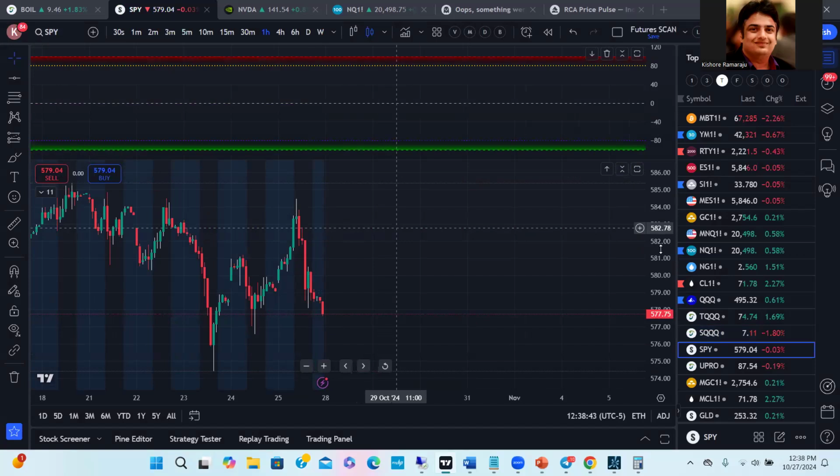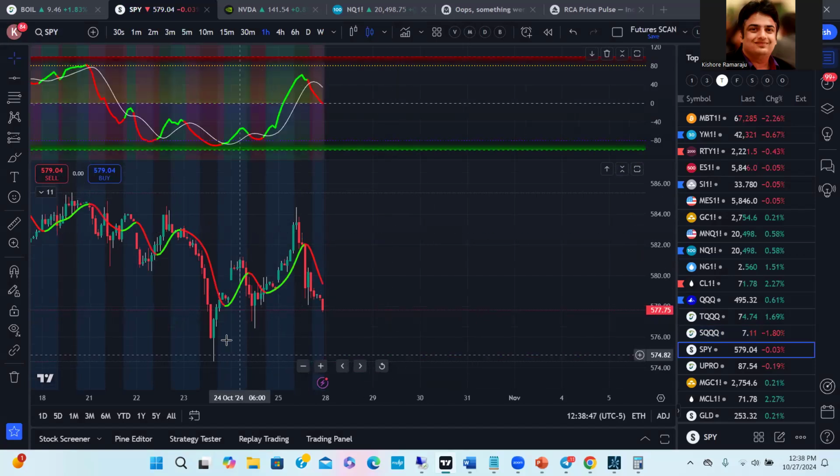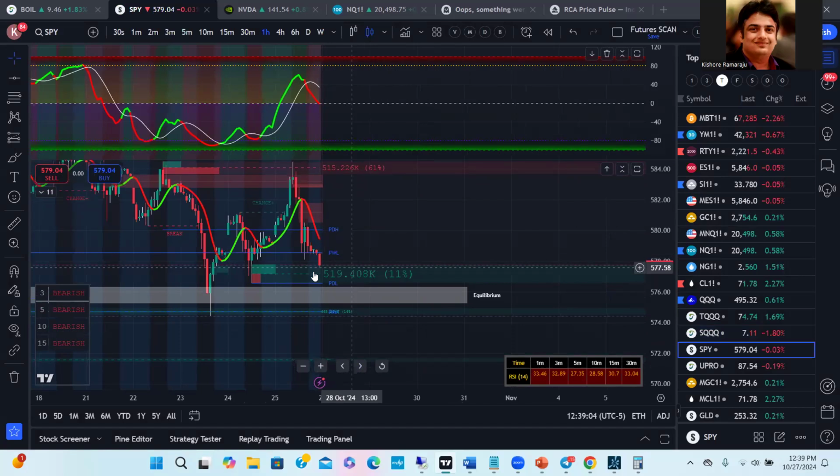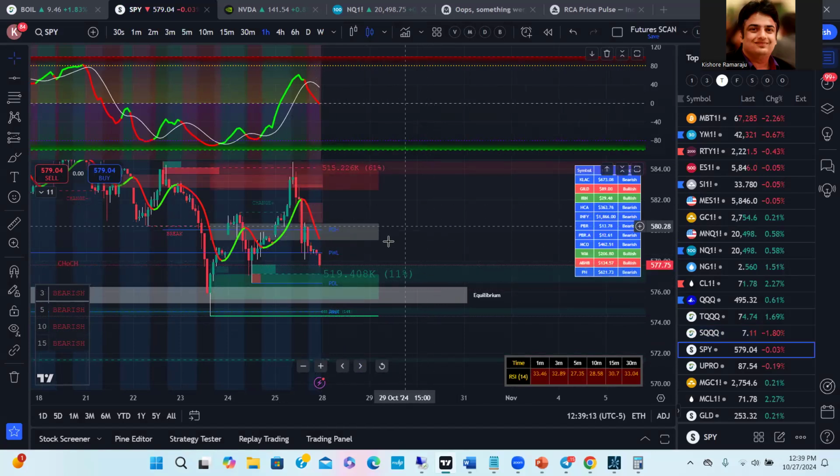So the advantage with indices is people cannot manipulate them, right? If somebody wants to manipulate Tesla, they can. If Elon Musk wants to say something about Tesla, he can give some positive news and make the stock move up. But when you are doing SPY, it went all the way up. Now it is at a bottom or close to a bottom. So tomorrow, if it starts moving up, we can do full put spreads. So it is not easy to manipulate SPY, SPX, QQQ. Indices cannot be manipulated, right?